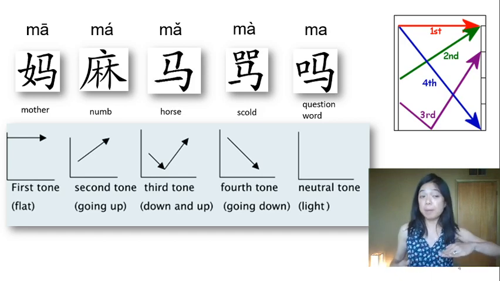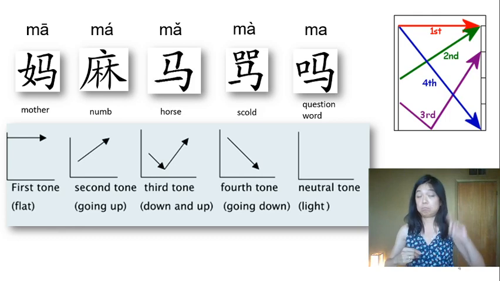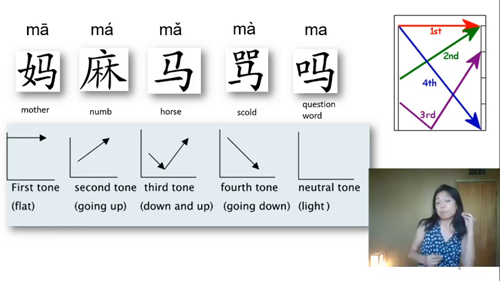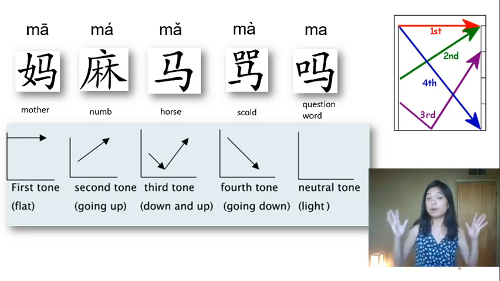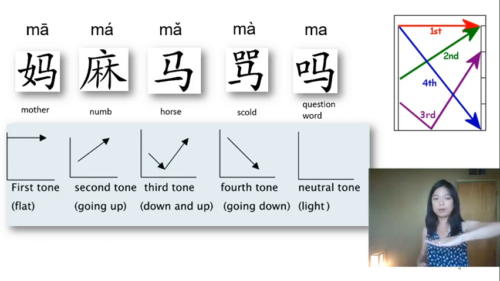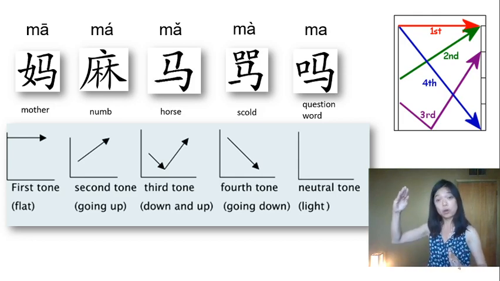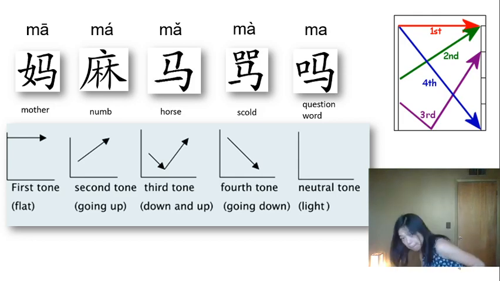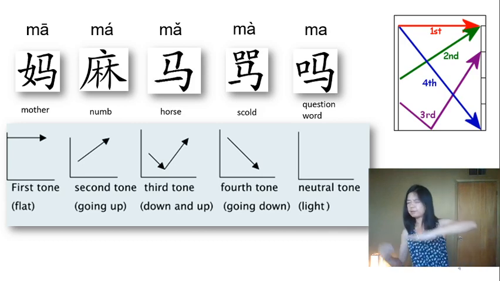So when you say ma, meaning mother, ma, noun, ma, horse, ma, curse, ma, question word, they all mean different things. So make sure you practice the tones, because you want to say exactly what you mean. So ready? Let's do it again. So let's try tone one. Ready? Ma, ma, ma, that is the third tone. And the fourth tone, ready? Ma. And the last one is very neutral, just kind of softly, ready? Ma. So we'll work on this a little more.